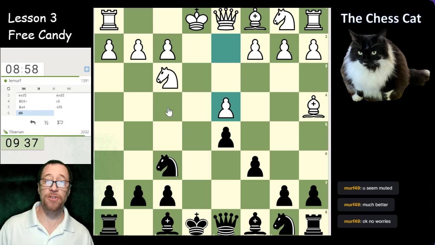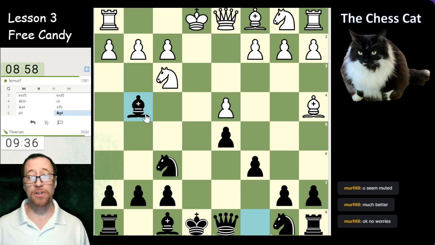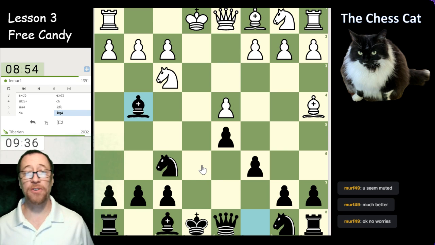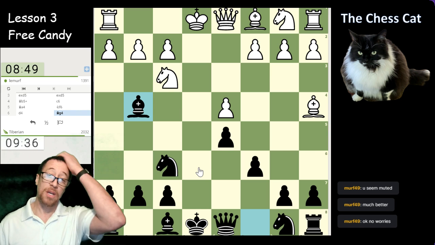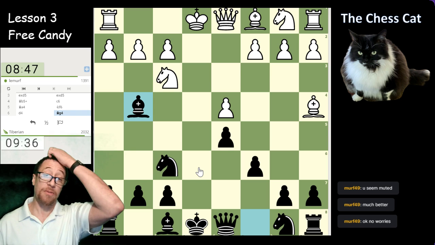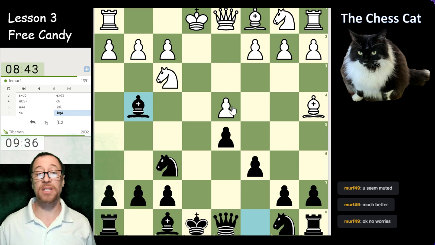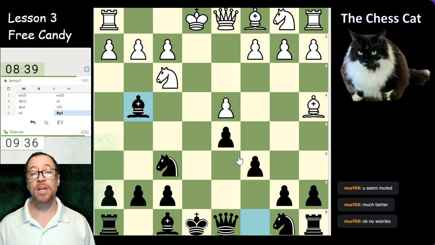So now he's freed his bishop. He can pin my knight. So the difference here is I'm going to pin his knight first. There's still no free candy to be had, but I get to pin his knight first and see how he reacts. And it's good for me because he has to figure out how to deal with it, right? And his bishop can't interpose to block the pin. So the pin's pretty solid. I feel good that the pin will survive.